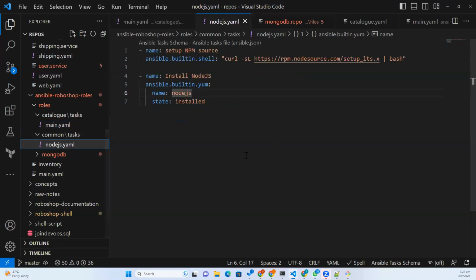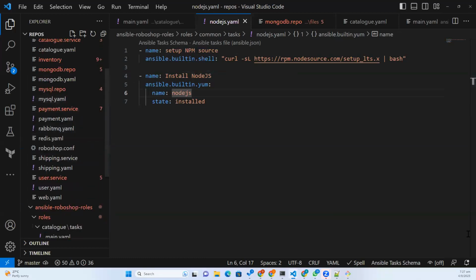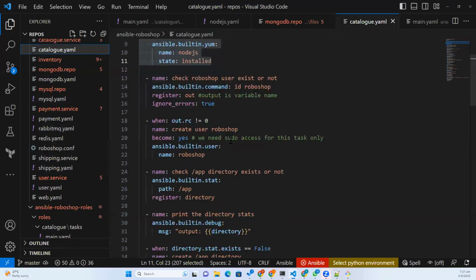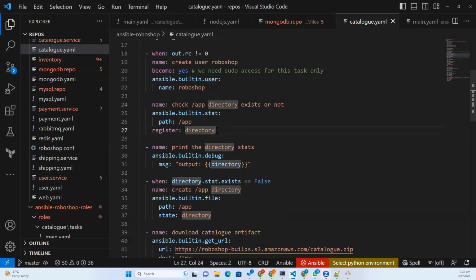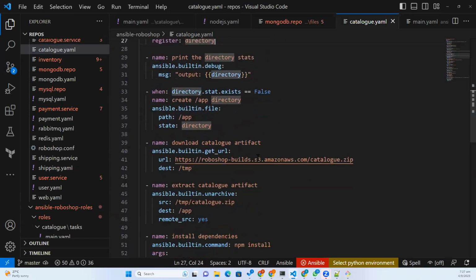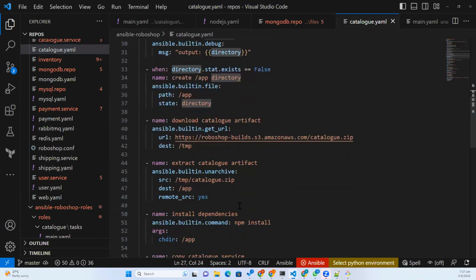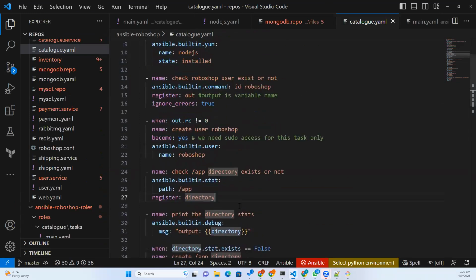So setting up Node.js is one common thing. Another common thing is creating the user, then creating the directory and downloading the module. So all these things are again different.